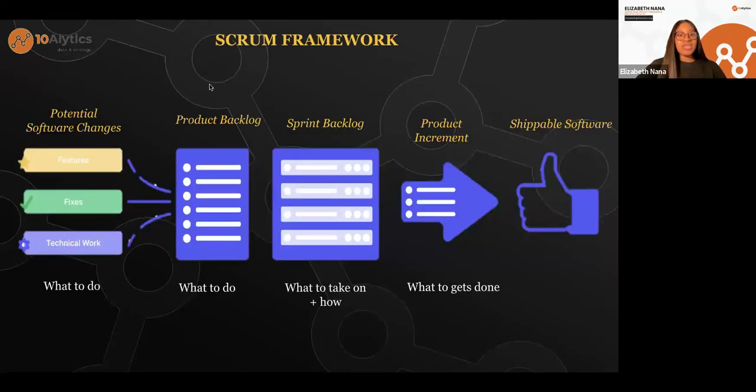All right. Now let's look at what the Scrum framework looks like. This is just an overview. I've been talking about the theory. Now we're getting into the practical aspect of it all. What does the Scrum framework look like? An overview. Now you see right here on my screen, we have a list of potential software changes. Basically, we have a list of things that we want to do, all right? We have a list of things that we are trying to do for this particular project.